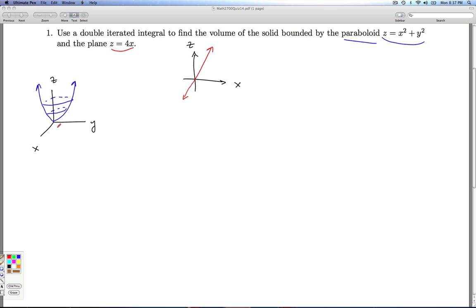To try to get a better idea of the relationship between the paraboloid and the plane, let's sketch the zx trace of the paraboloid, z equals x squared, and you'll see I get that. So there in fact is going to be some area in the zx plane that's bounded by both curves. That's going to translate to slicing off a part of this paraboloid. So we can try to sketch it.